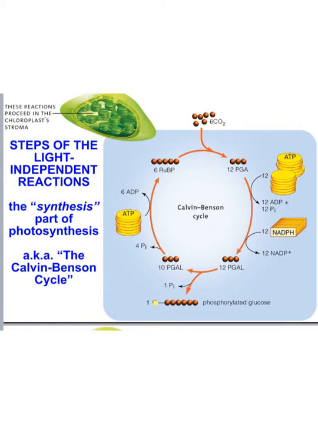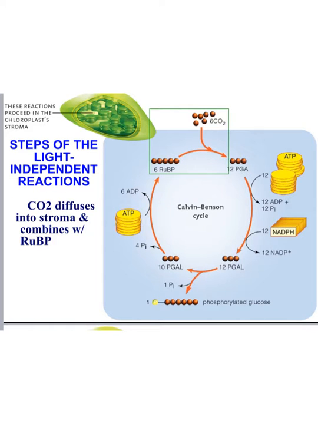Okay, so we carry out the light-independent reactions through what we call the Calvin-Benson cycle. Again, this is a cyclical metabolic pathway that we use to carry out the synthesis part of photosynthesis. These are the light-independent reactions, which take place in the stroma, that semi-fluid interior of the chloroplast. So in order to get this started, we're going to take 6 CO2 molecules that the plant gets from the atmosphere, and those CO2 molecules are going to join with a molecule called ribulose bisphosphate, or RuBP. The number of dots here represents the number of carbons in these molecules.